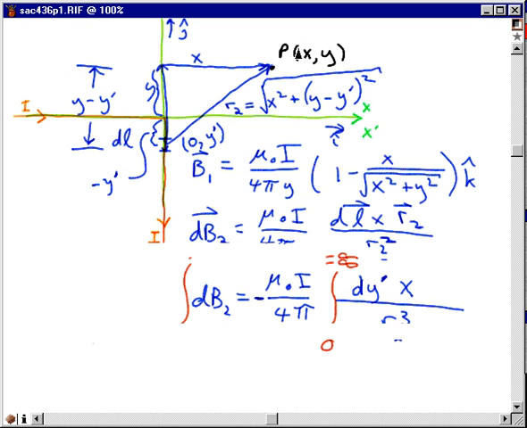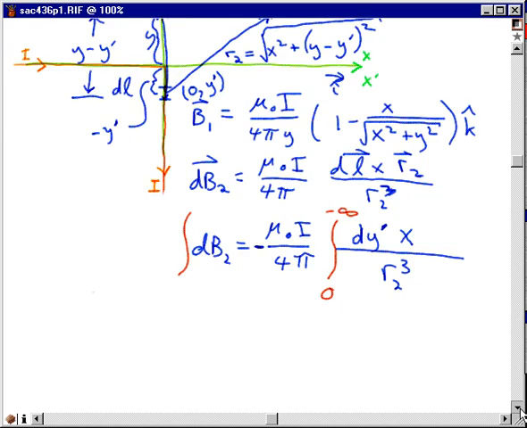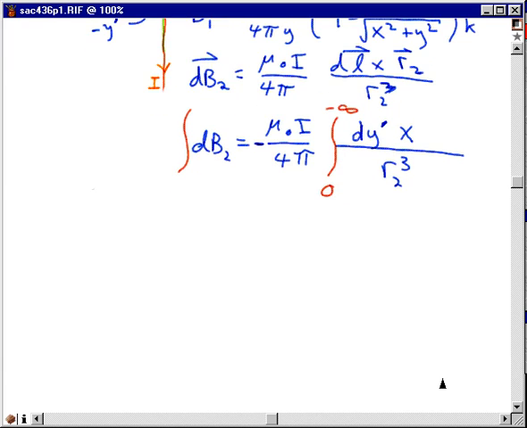This x, the fixed position of the point P, the fixed value of the abscissa for specifying what point I'm calculating the total magnetic field at, that's a constant. When I sum up all the contributions due to all the little dLs, I pick different pieces on the wire, that point P stays fixed. It's the y prime that's varying. x stays the same, so I can factor that out. Right, B2.